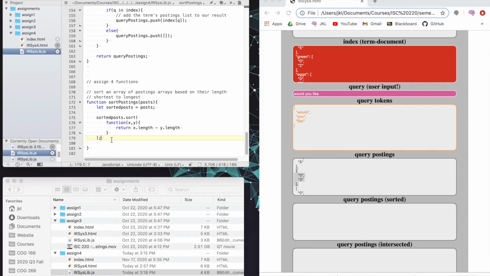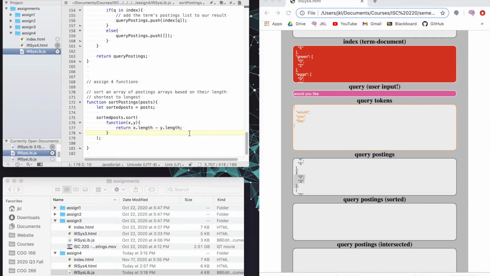So what are we getting at here? What this is going to do now, sort is going to come in and say, okay, I'm going to look at each pair of items and do a sort. I'm going to figure it out. And it may do it in a more fancy way, like a bubble sort or something internally. But for your purposes, you can think of it in this linear fashion. So it's going to say, I have the postings for wood and I have the postings for like. So wood is going to be the x and like is going to be the y. So wood is 4 long. It has 4 postings, while like only has 2 postings. So 4 minus 2 is going to equal 2, right?